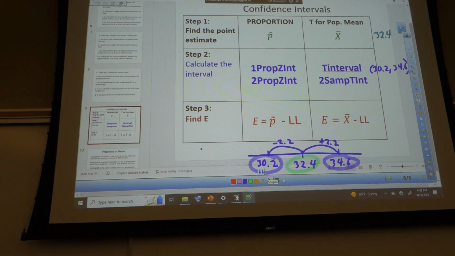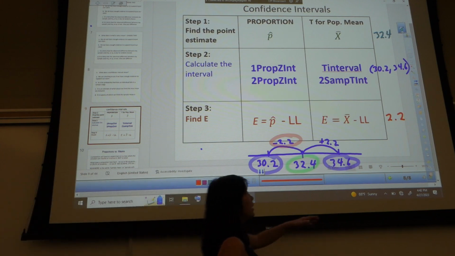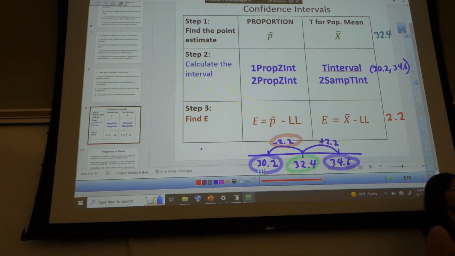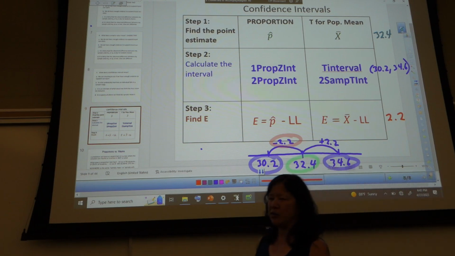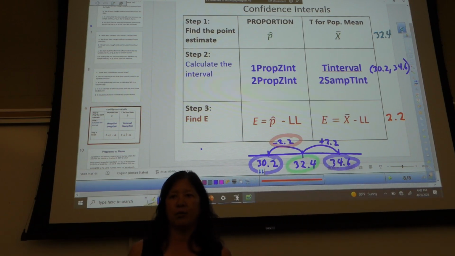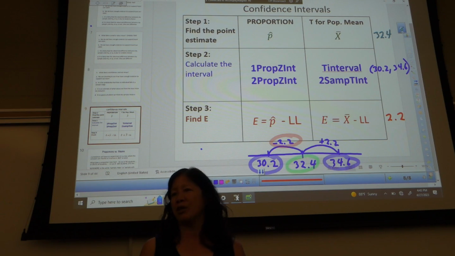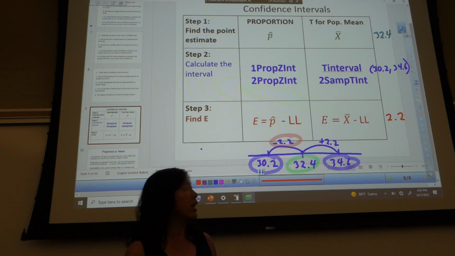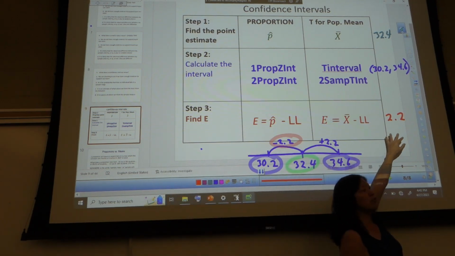Anybody? 2.2. Yep, 2.2. Do you want us to specify saying like plus minus 2.2? No, you don't have to, because the error technically is just the positive one. Even though once I said plus minus on something, I'm just going to go with just the plus because that's the error. I wouldn't say, I'm going to guess your age between -3 and +3 years. You'd say within 3 years. Does that make sense? So the error is really just the absolute value number.